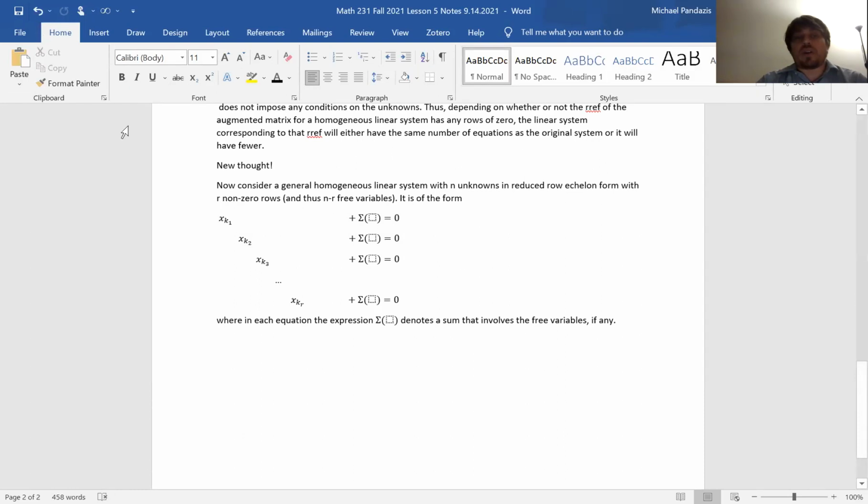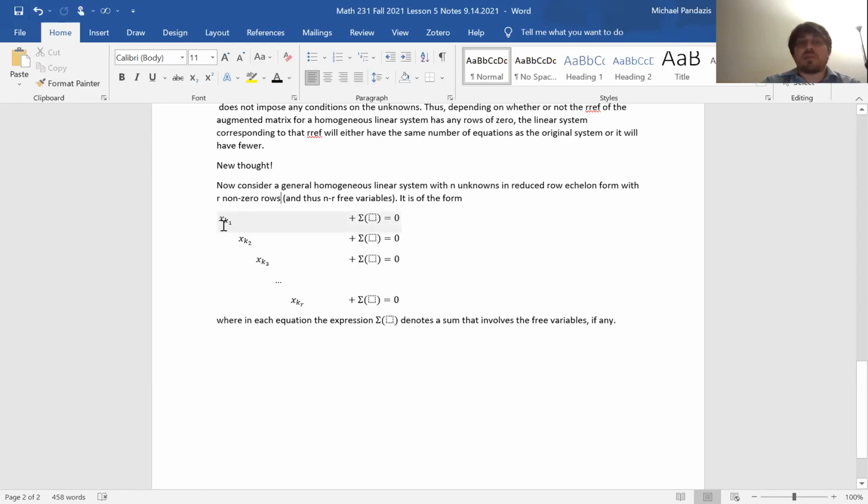So what's happening is we have r leading variables corresponding to those r non-zero rows, and so we have k1, k2, k3 up to including kr. The reason why it's not x1, x2, x3, xr is that we only know there are r leading variables. We don't know which of the variables are leading variables. We only know that there are r of them. So let's say you had x1 through x10, and you only knew 3 of them were leading variables. Well, you couldn't say x1, x2, x3 are leading variables. Instead, you would develop the notation that says 3 of them are.